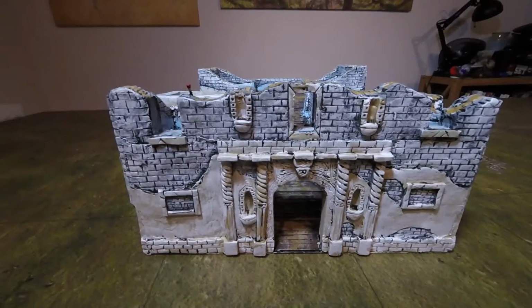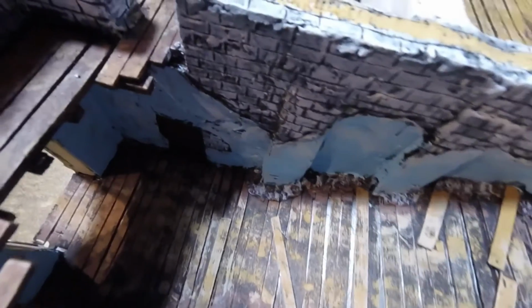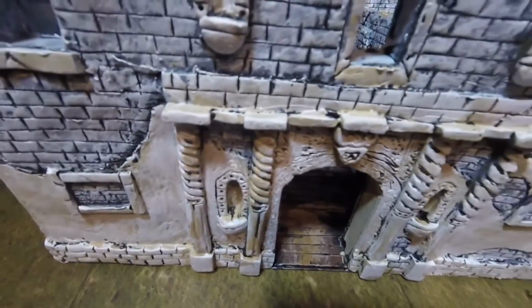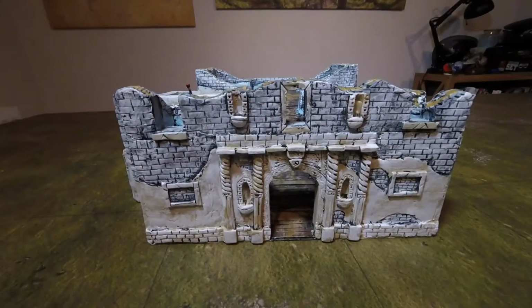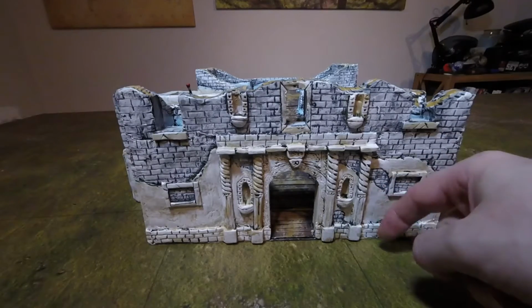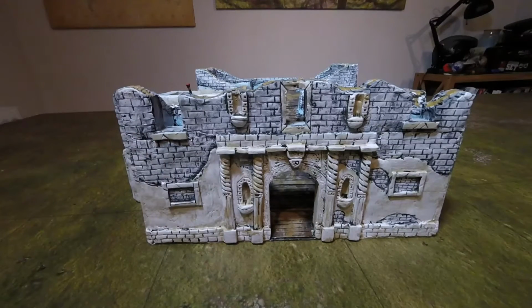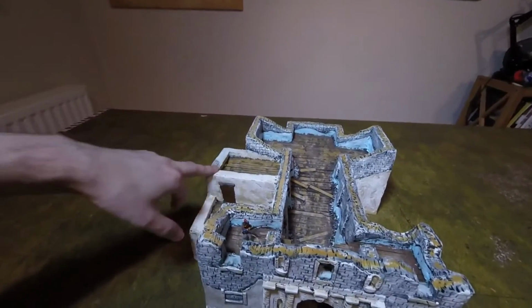There are actually some doors inside, if you see down into there, which I was going to make removable. The roofs are movable, but I decided not to in the end because no one really actually used them. The rooms on this side were actually used to hide the women and children who were hiding inside the Alamo, whereas this building at the back here was the ammunition store. That's where all the powder was.